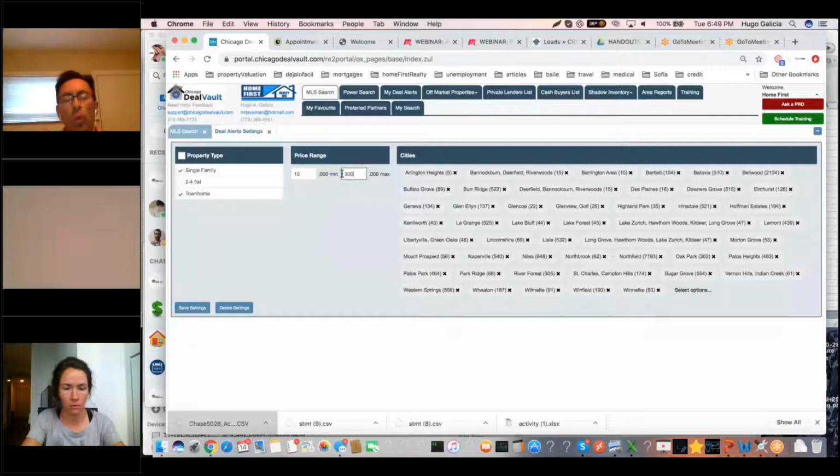So stick to two of them, please. Wholesale properties and buy and hold. That's about it. So having said that, set up your max to 300,000, and that's what I have set up. And as you can see, all the areas that I'm showing on the screen are BA areas. I don't have any C areas. I don't have any D areas.